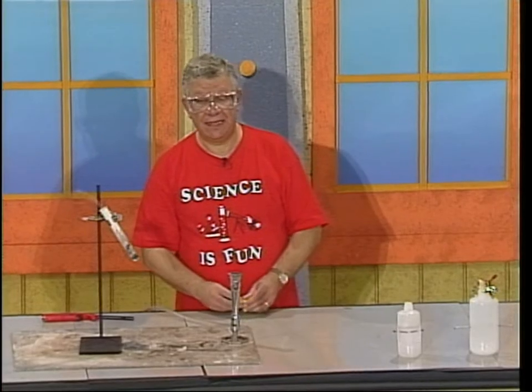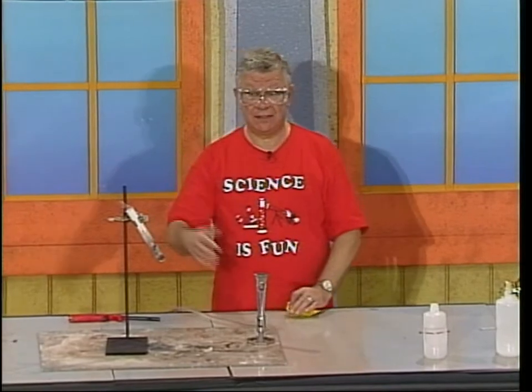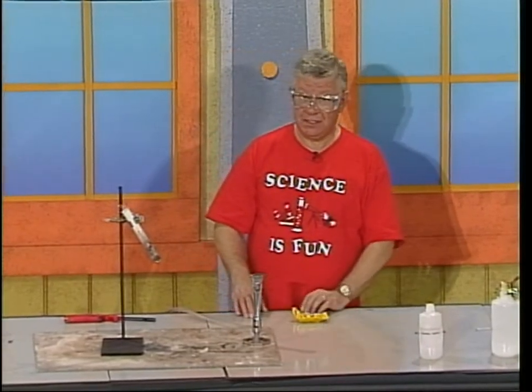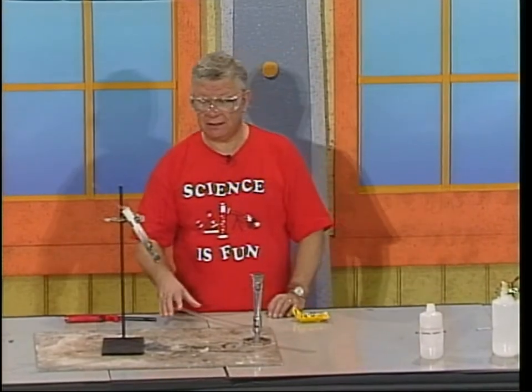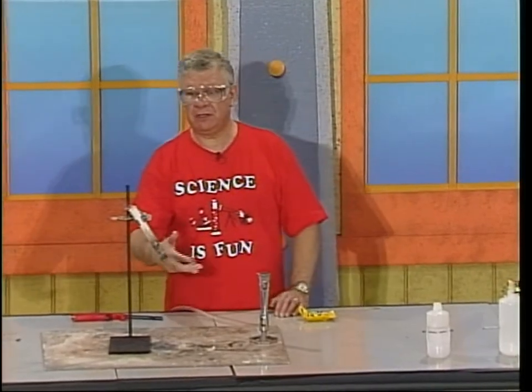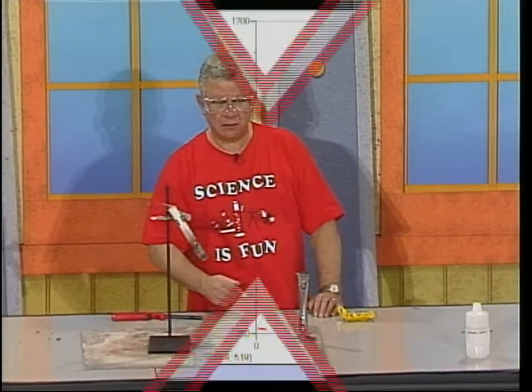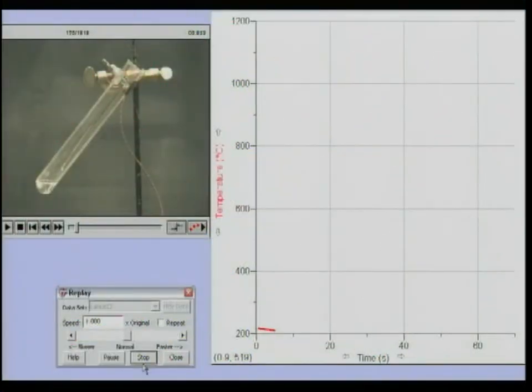That's a very highly exothermic reaction. We do a lot of experiments like this in my lab. I want to show you an experiment we did very recently. We put a wire into the mixture, a thermocouple. We wanted to measure the temperature changes, and I'm going to show you that right now. If you watch the monitor, you'll be able to see it. There's the M&M being put into the test tube. And you can see the flame. You can watch the temperature rise. That's when the sugar burns.